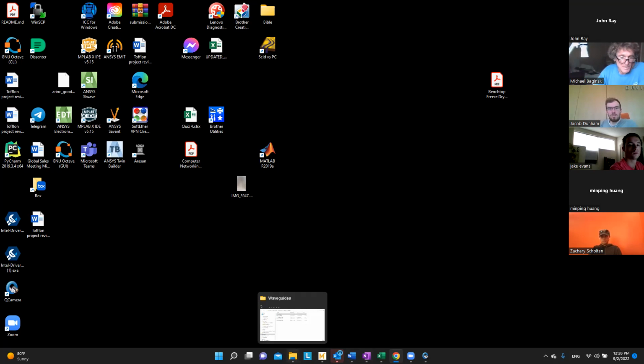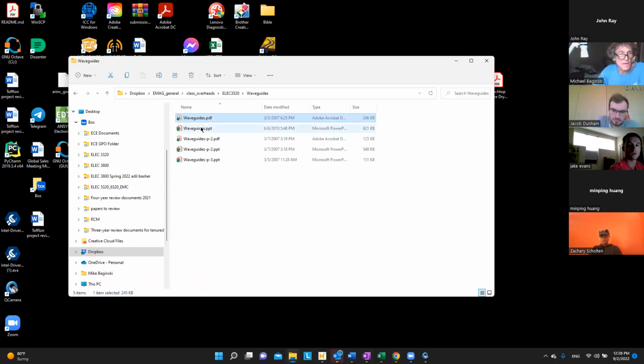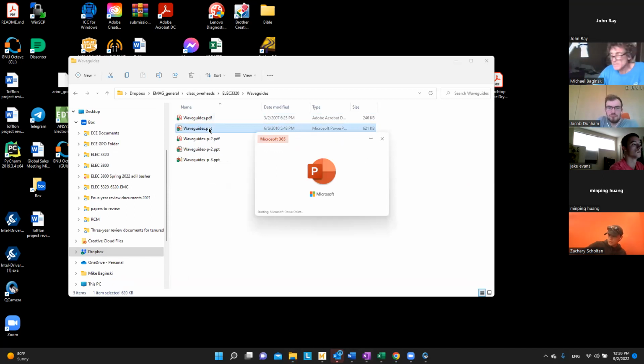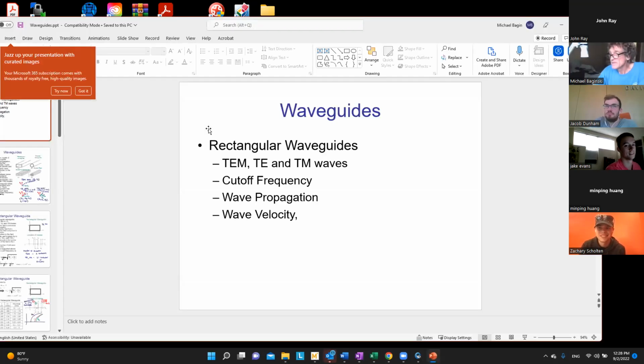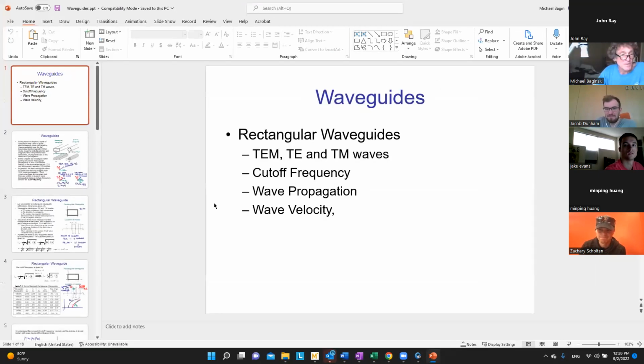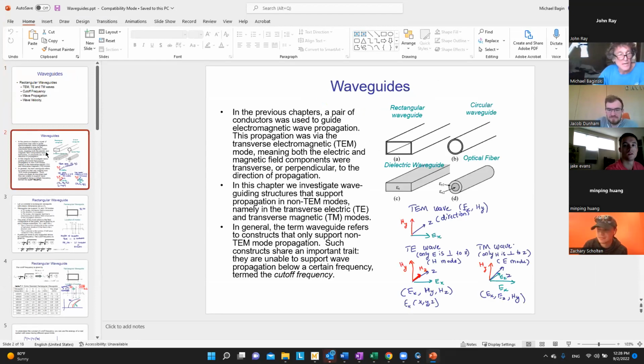I emailed it to you. I'm going to start right here. This is the best I can do. I can draw it here, but I think this might be a little easier. By the way, is campus jammed right now with cars and stuff? I'm assuming a lot of people, the RVs and stuff, are there. I haven't been up there, but I'm just guessing. All right, so I guess I could do the PowerPoint mode. I sent you all these slides, everybody.